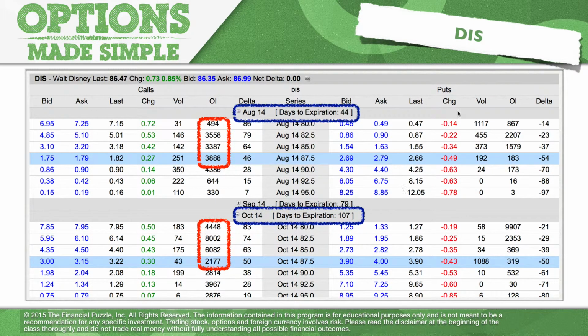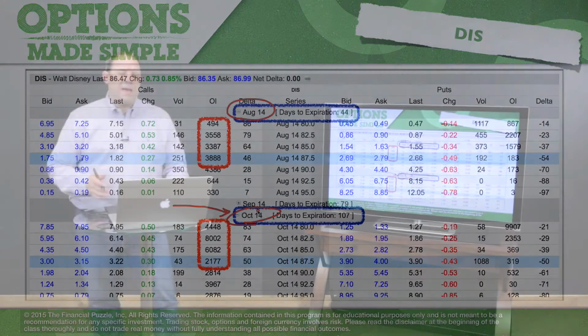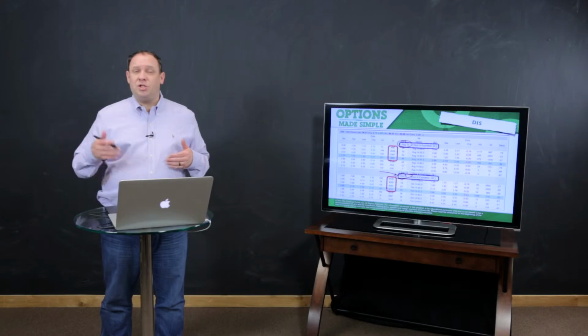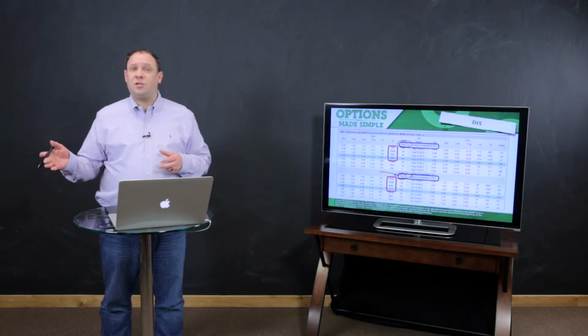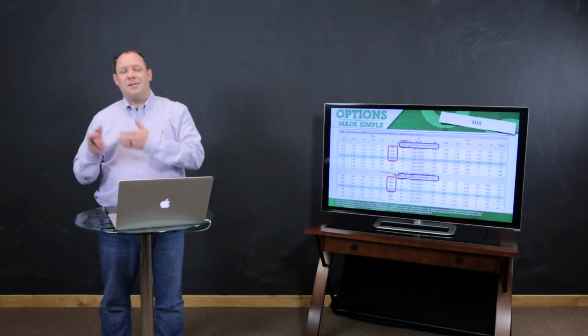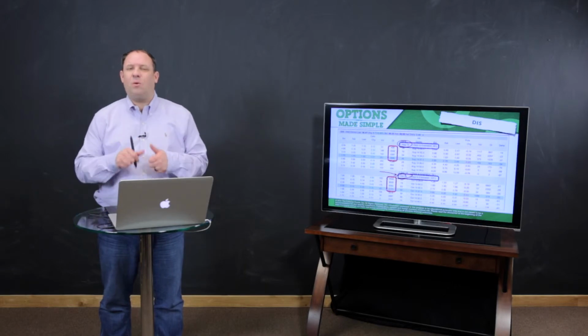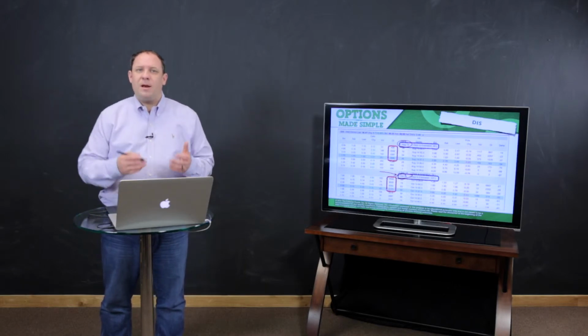Let's take another look here. I've put another month's worth of time on the screen, and you can see the October expiration actually has plenty of open interest. So the August expiration has the open interest. October has it. Why would September be so low? Remember, we just saw that September was only 300 or so. The answer is the September option was just released. October was released as a quarterly earlier in the year. The September was just released, and it's taken a while for that open interest to get built up. But it will build up.